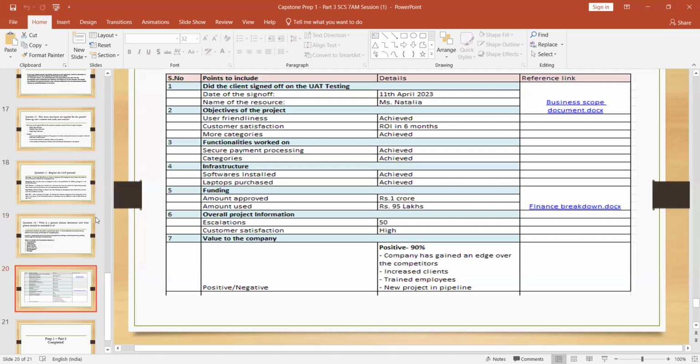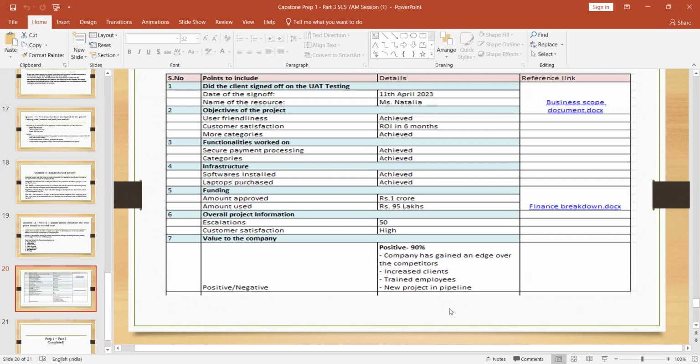Now you can see the document. This is one of the formats I am telling you about. You need to mention each and everything here, and also reference links and whatever documents there are. The sign-off documents and the budget are also mentioned in this project closure document, guys. In real time, a lot more things will come up, so this is one sample template, and you can include more things.